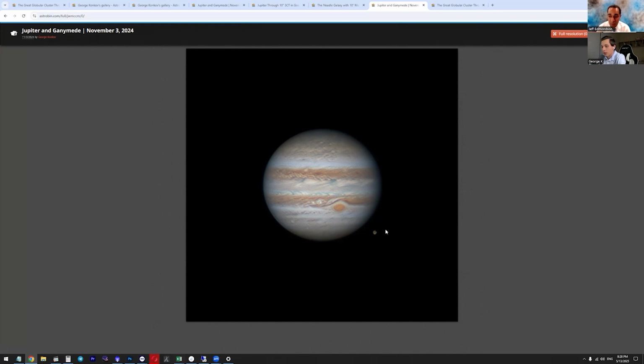Yes, when it comes to planetary imaging, it all goes to fractions of a second, basically, when you take images. When we take deep sky photography, we usually take pictures of galaxies, nebulae, and star clusters located millions of light years away from us. Jupiter is located millions of miles from us, and it's much brighter and much closer. So we don't need that long exposures in order to reveal the image of the planet.